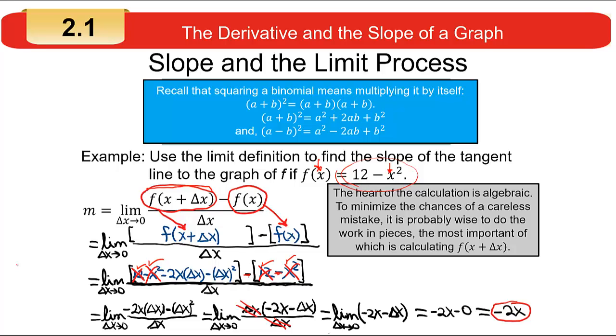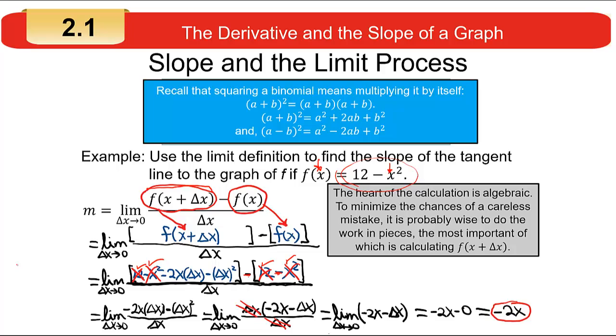Now it turns out, before long, we're going to see a formula that allows us to do this very quickly, almost just by looking at it without having to go through all that algebra. But right now, this is what we have. We have the definition and we used it. It requires a lot of care, a lot of consideration with being careful with your algebra, being careful about your signs, taking one step at a time, but you will get the results if you're careful. Lucky for us, later on we'll have a shortcut formula that will allow us not really to have to do that. But I did want you to see it done at least once.